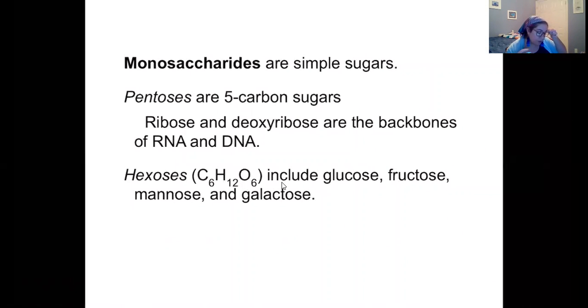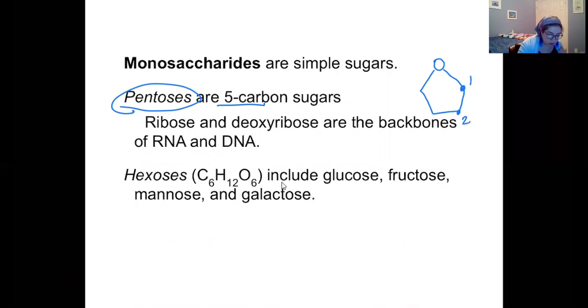Okay, so monosaccharides are the simple sugars. If it has 5 carbons, it's known as a pentose. So overall, you'll be looking for this shape. And remember, each corner represents a carbon. Now they can add additional carbons, for example, with ribose and deoxyribose, which are the sugars for genetic information. This molecule has a pentose shape, but it still has an oxygen group. So this is carbon number 1, number 2, number 3, number 4, and then carbon number 5 is coming off of carbon number 4. So that's still technically a pentose.